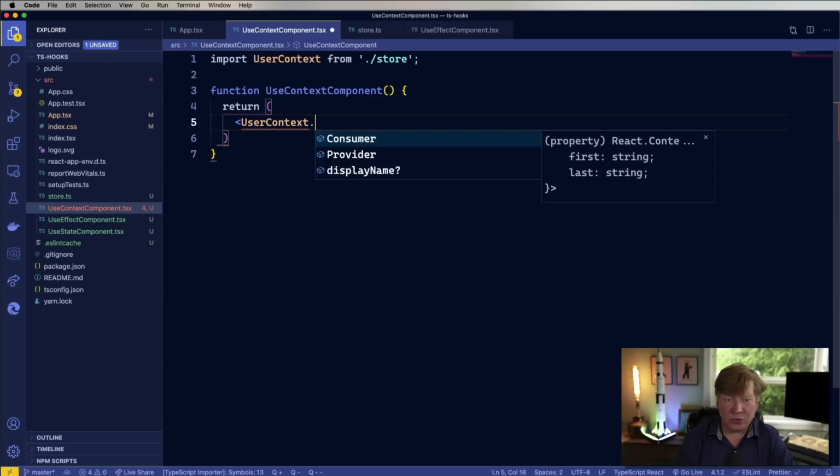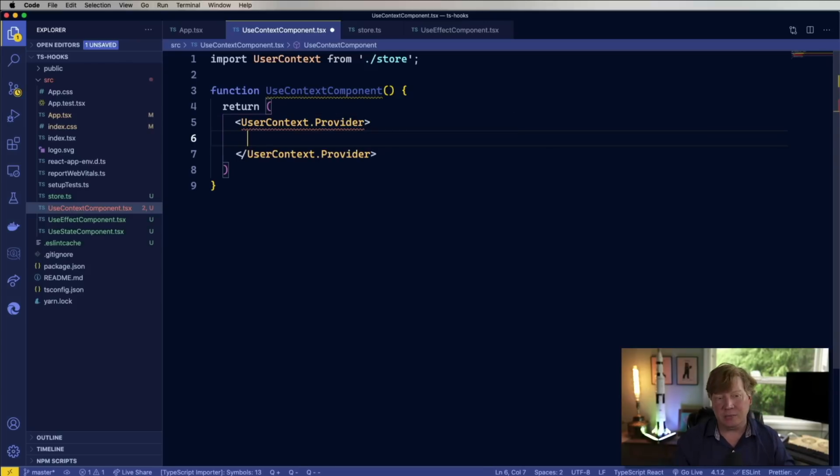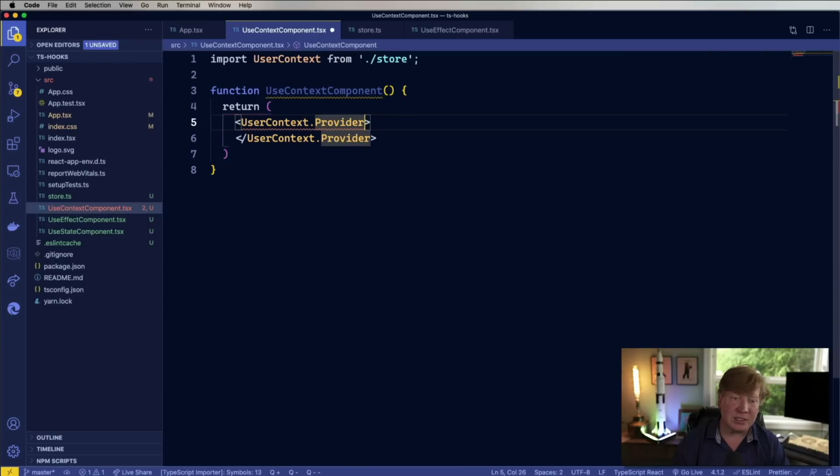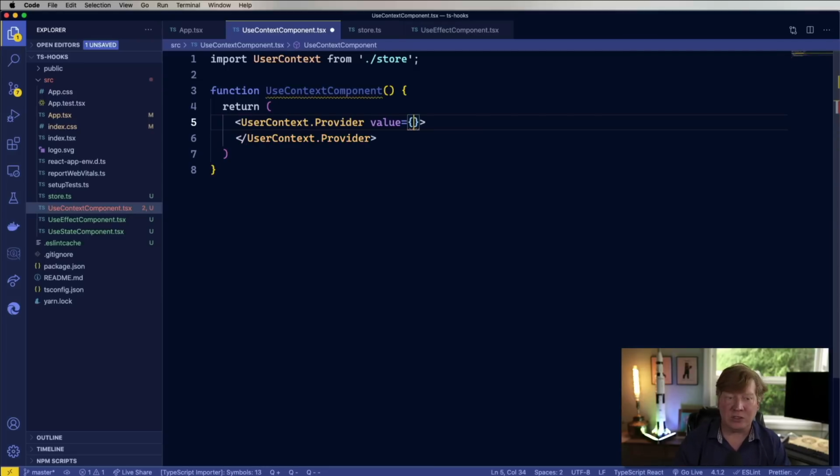So if I go under UserContext, I see, haha, I've got this Provider thing. So that's what I'm going to do. I'm going to provide my context down the tree. But what it needs is a value. So it needs a value to provide down that tree. Now, there is the default value that comes in, but I want to provide my own value.